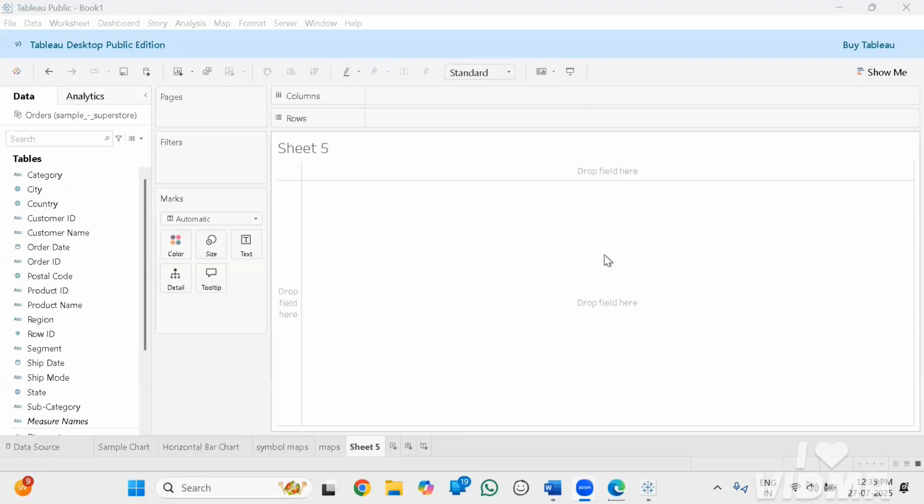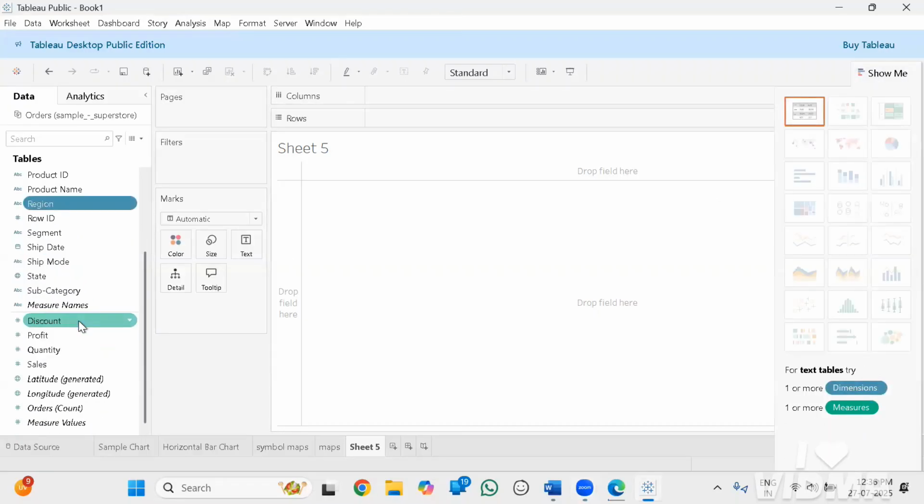So here let's create one pie chart. For that I want to know the profit as well as discount in different regions. Different regions means like west, north, central, east, south, like that. So let's select the data. Now let's see what it is showing. Region I want to show as well as the profit and discount, right? Profit, discount as well. Profit and discount.